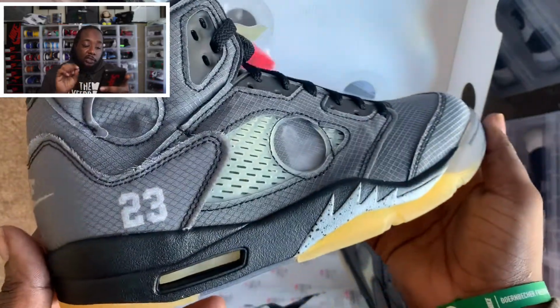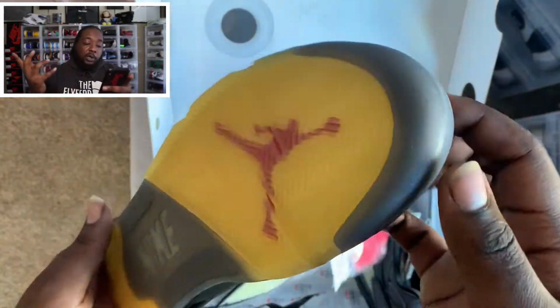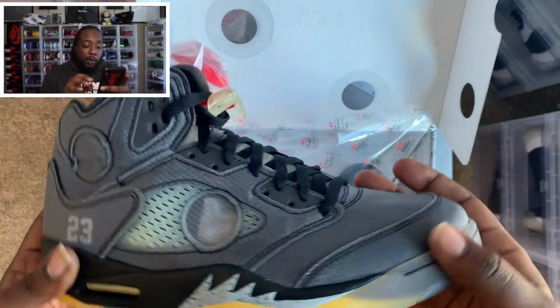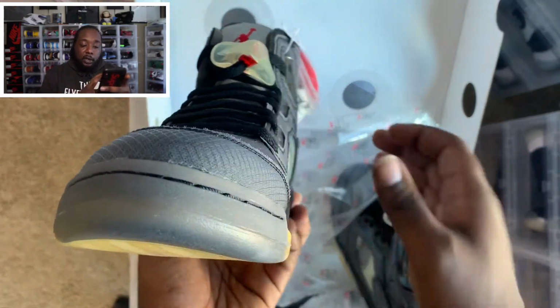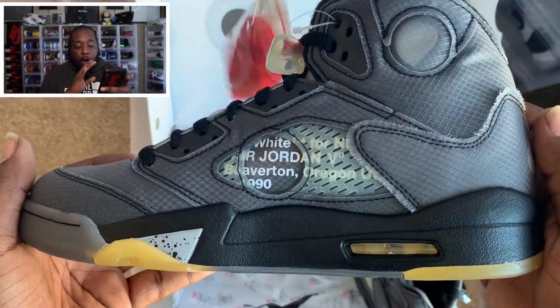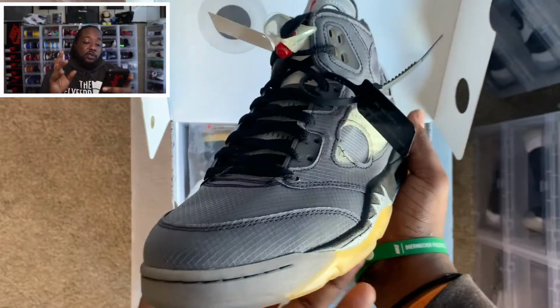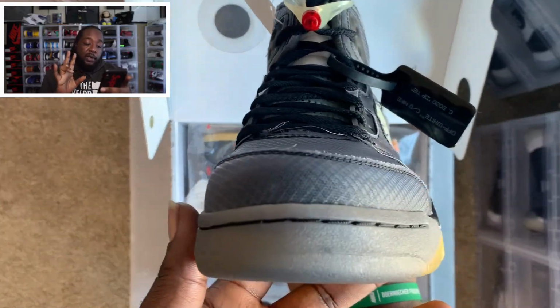You know, it has the shoelaces written on there. It's the same on this shoe, man. It has the yellowing on the outsole, kind of see-through on that gray part. Just a clean off-white shoe. And I'm not really a big off-white guy. I have 2 pairs. I have the Chicagos and I have the UNCs.